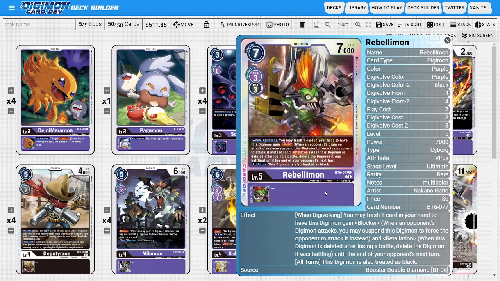Next, on to the ultimates, I'm going to be running 2 copies of Vilemon as the only ultimate of the deck. Now, you don't even have to run any ultimates if you don't feel like it, so he is another flex spot of the deck if you just want to try to run some various other things. So what this card is doing and why I like it is because he has the unique ability to Digivolve off of black or purple.